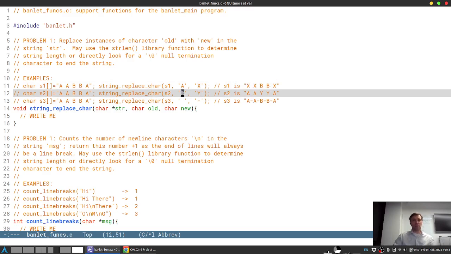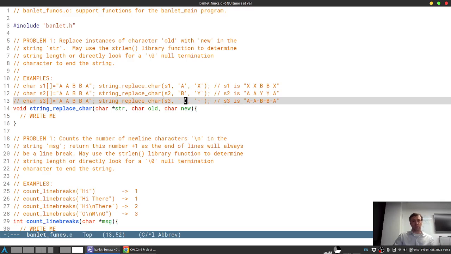And so whatever this function is doing, it will affect the world by changing A's to X's. Similarly, I could change B's to Y's. So this is a second string, S2, that starts out the same way, but alters all the B's to Y's. So here I had B's, but now they're Y's there. In this last invocation, it alters whitespace, this little space character here, and plops a dash down, so all the spaces that were between those A's and B's, they're dashes now. Again, a separate string, so I'm not modifying the earlier one.